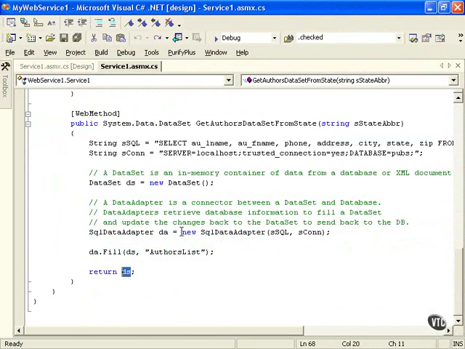And you saw that was XML. That was straight XML viewed in the browser. And that's quick and easy. So that's it. SQL string, connection string, create a data set, get a data adapter, fill it, and we're ready to go. Let's look at another example of working with databases, this time in Windows Forms.